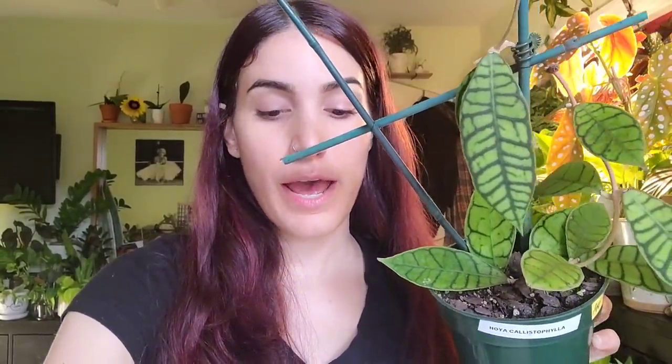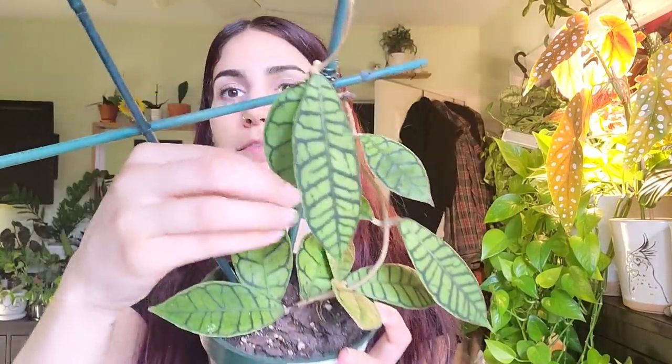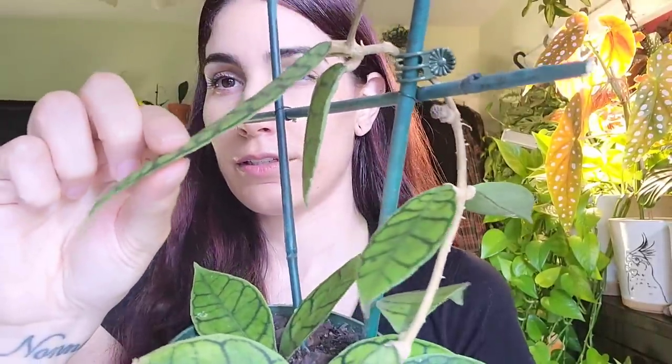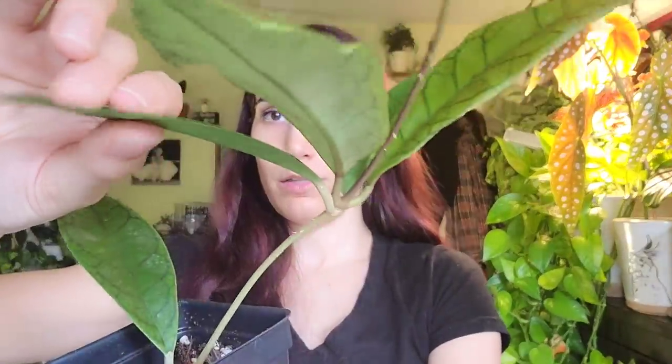I love it — absolutely love it. This is my favorite Hoya in my collection. I paid $100 for this one at Nelly's in Brooklyn and it came with 12 leaves on it. I've cut three of them — I've got them rooting, and I have another single leaf cutting going. So far it hasn't put out anything new, but 12 leaves for $100 was like a steal for this plant in my opinion. She's my favorite. These leaves are still pretty happy — they're just not as thick and turgid as the Callistophylla's.